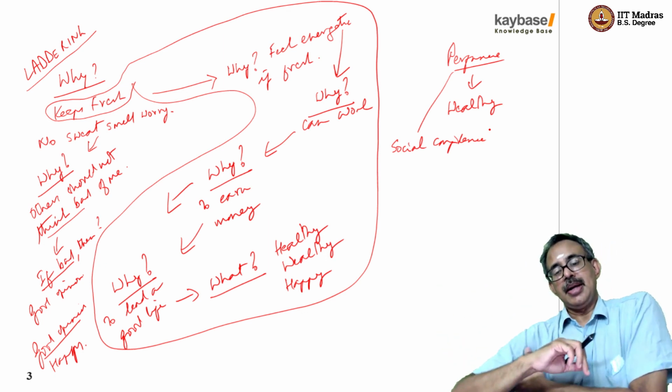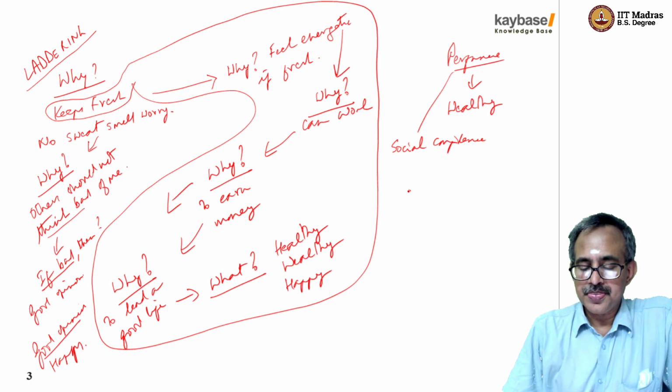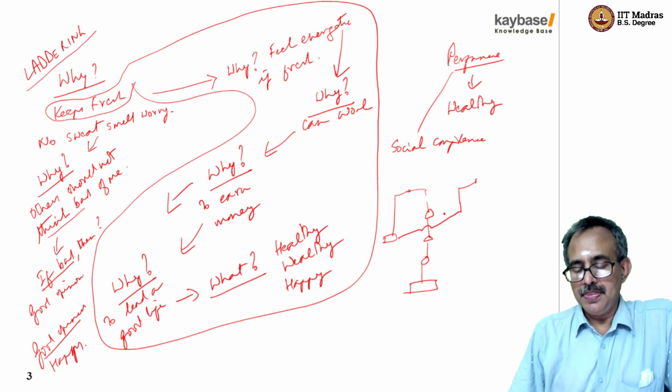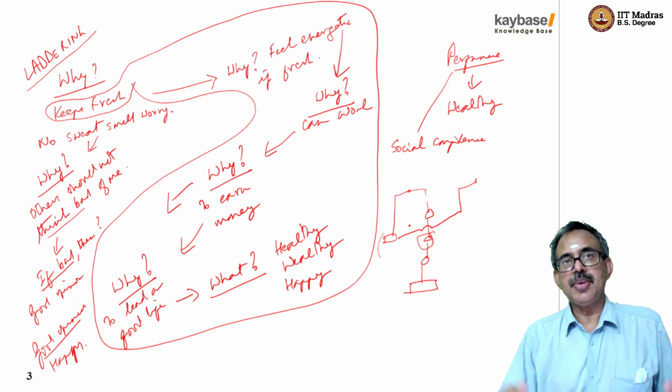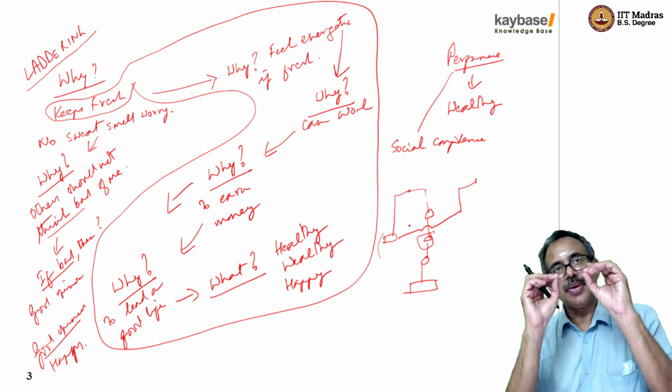Where does it go? For you it started here with perfume. It did one ladder pretty much directly to social confidence. Another ladder went through one stage, another stage, then went to wealth. For some other consumer, it will start here, go through one stage, two stages, and then may come to social confidence. So, at the nodal points where a large number of consumers seem to be passing through, that becomes the emotional hook for the category.